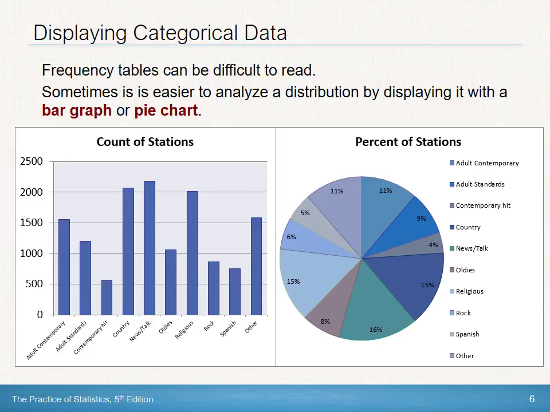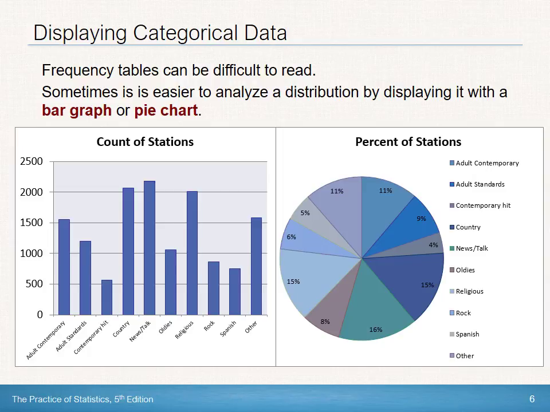So we did a dot plot for the previous data because it was quantitative. Miles per gallon is a quantitative amount. I can average those numbers. In this situation, the radio stations are not quantitative, they're categorical. So the only options I have for categorical data are a bar graph and a pie chart. So you might want to write that down in your notes. We only use bar graphs and pie charts for categorical data.